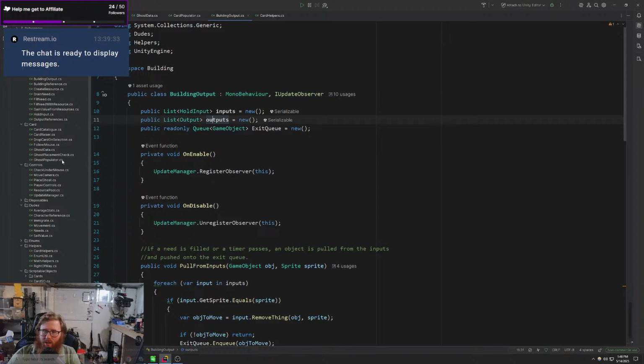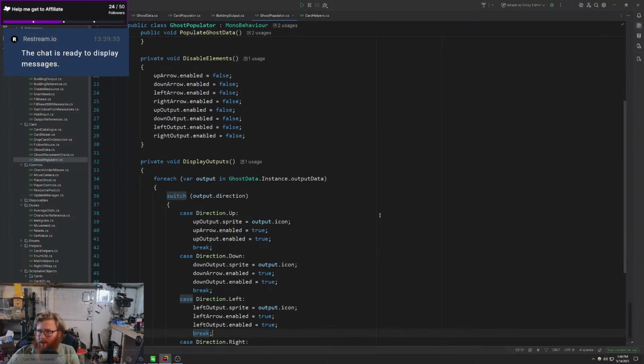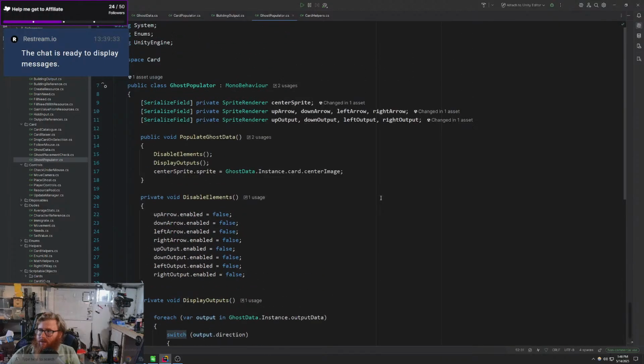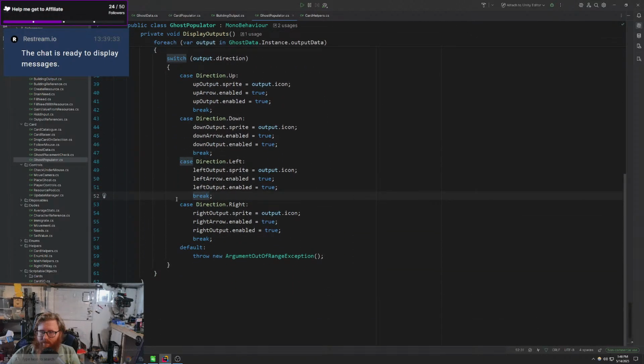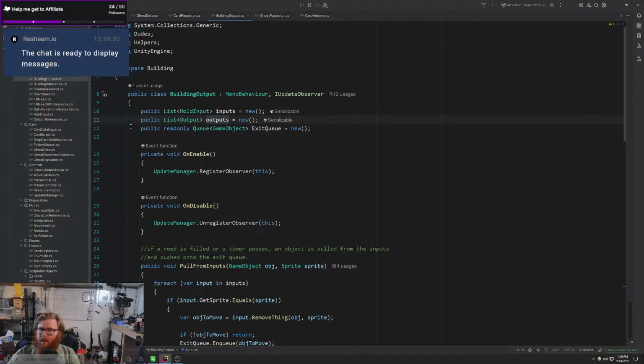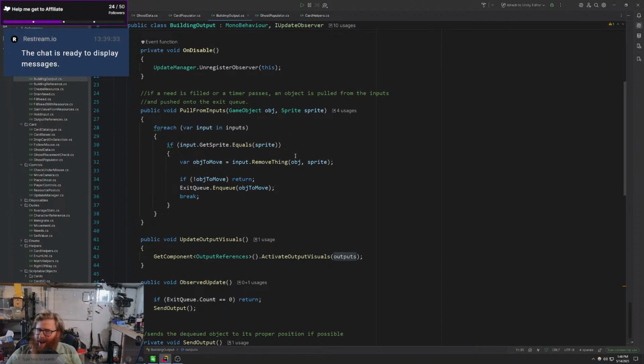Drop card on selection. Ghost populator. There's something on here I think I broke that causes it to rotate the building. Okay. When we drop it, it's supposed to solidify.